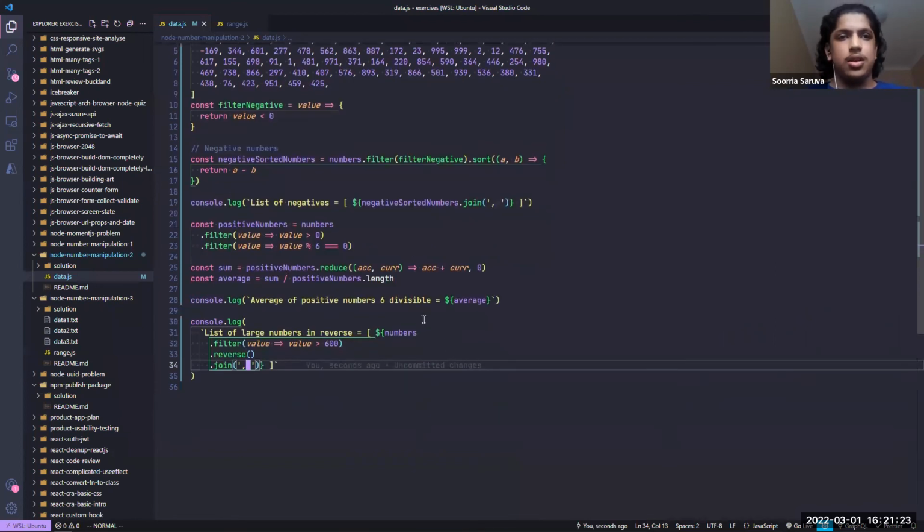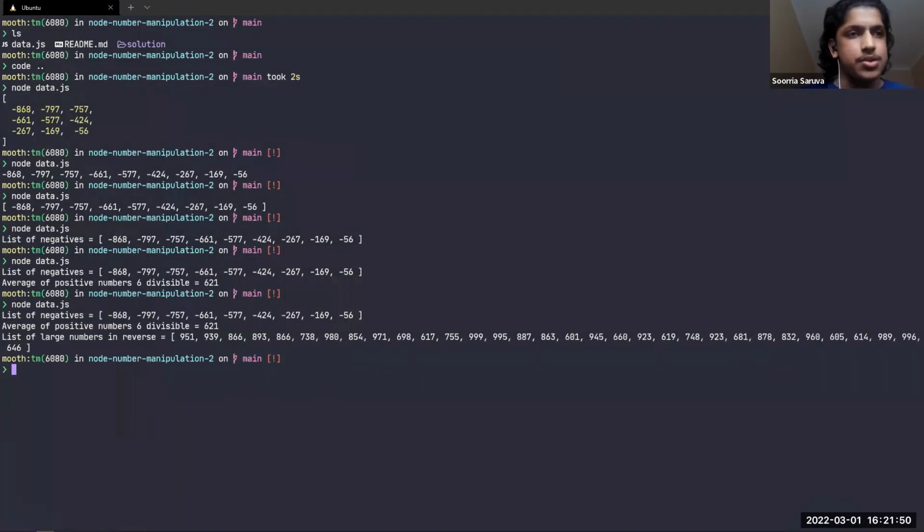It would probably be better to extract this out into its own variable because it'd be easier to read the code. Obviously you have to actually read the code to know what's going on here instead of a properly named variable. For example, large numbers in reverse would make more sense. But just to show you that you can put arbitrary JavaScript inside your $ curly brackets in template literals, I'm just going to leave this inline. And if we run our code, we should get a bunch of numbers that are greater than 600.